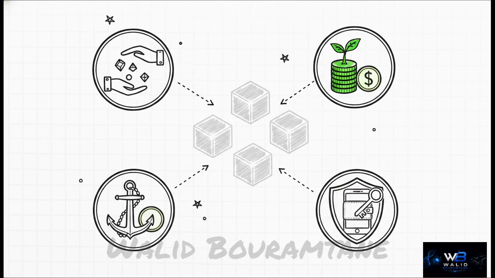We have lending platforms where you can earn interest or borrow funds using your own crypto as collateral, and it's all governed by code. We also have stablecoins, which are cryptocurrencies designed to maintain a stable value, usually pegged to something like the US dollar, giving users some much-needed stability in a volatile market. And perhaps most importantly, this whole system is non-custodial. That means you maintain complete control of your funds through your private keys. There is no centralized bank pulling the strings or holding your money hostage.